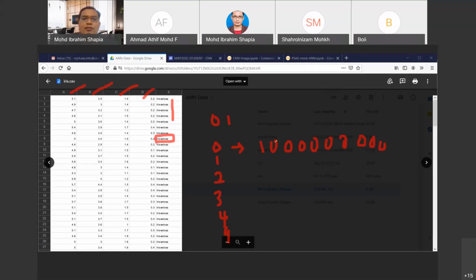But for this particular case, you have 3 classes, setosa, versicolor, and the other class, I forgot the name. So setosa you need to represent as 100, versicolor you need to represent as 010, and the last one you're going to have 001.